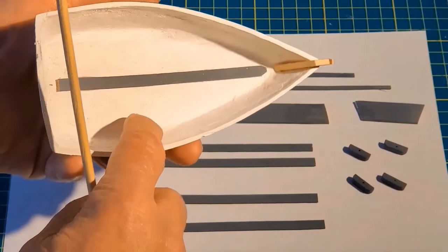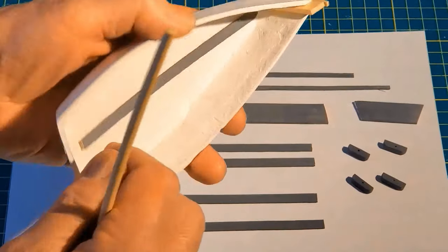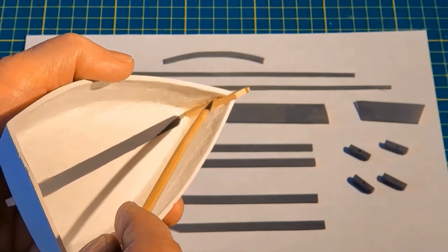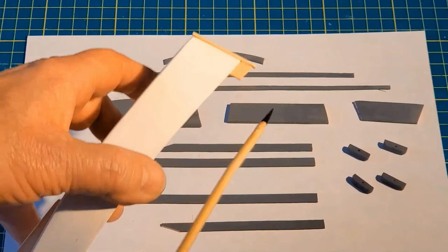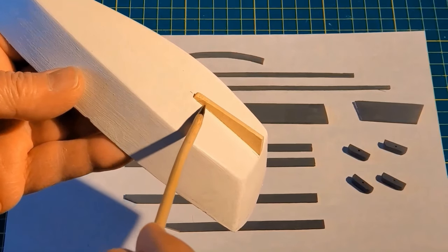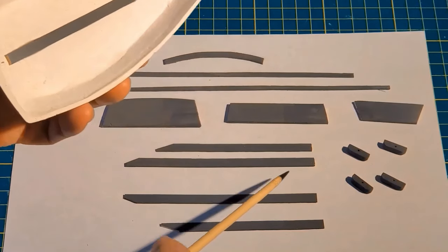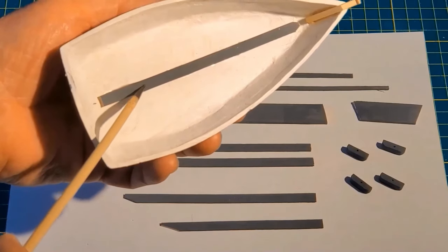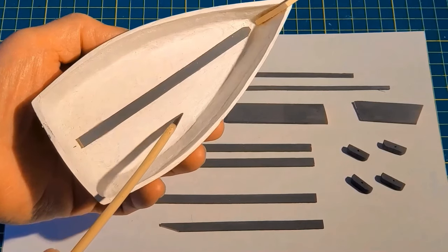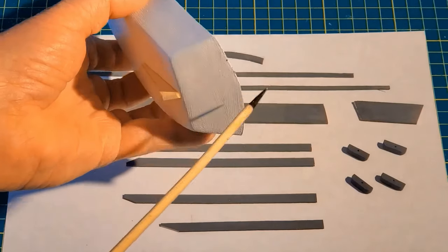The lifeboat now has latex primer sealer on it. I've installed a stem piece out of 1/8 basswood and put a strip along the bow here. On the other side, I've wood glued on a skeg. I've taken the center floorboard strip and I've wood glued it into the hull. So now I'm going to finish off the floorboards, the shear line, and the transom.